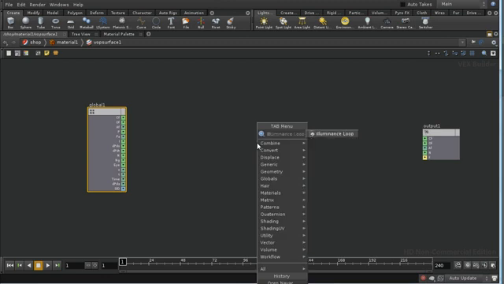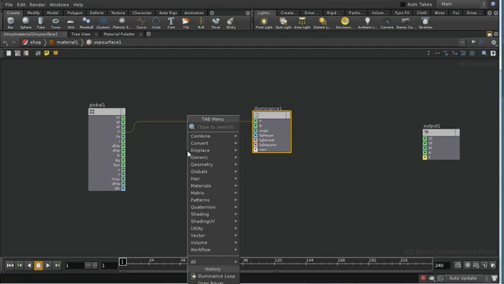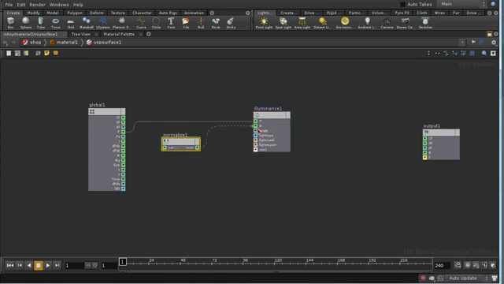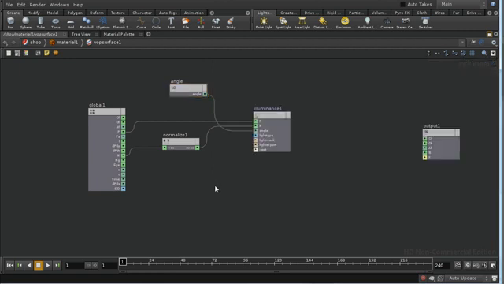So let's start by laying down an Illuminance loop node. An Illuminance loop node has inputs for the position, so let's connect that, and for the normal. And I'm going to normalize my normal so that it's of unit length, and we'll feed that in. And then it has an entry for the angle, and this is the angle over which it will search for lights. So it compares the light vector, the vector from the micropolygon we're shading to the light, to the normal from the micropolygon, and if the angle is within this angle here, then it considers it within the Illuminance loop. So for this I'm going to create a constant, and I'm going to give it a value of 90 degrees, or pi over 2, which is pretty much what you always want.